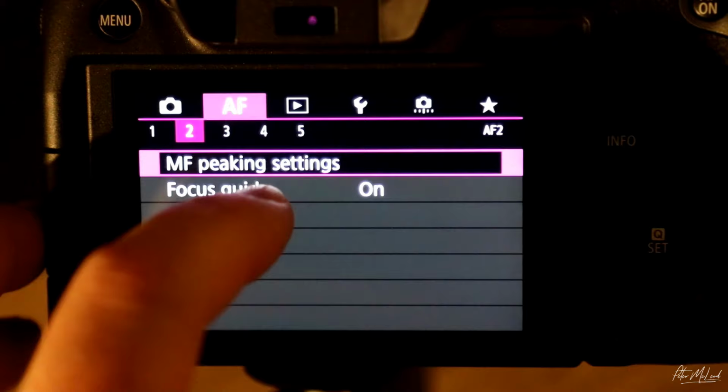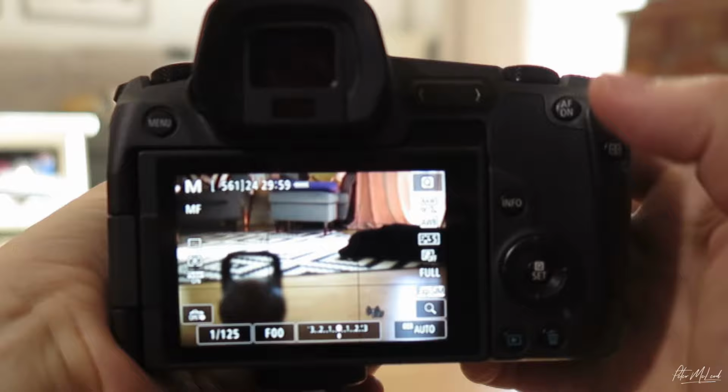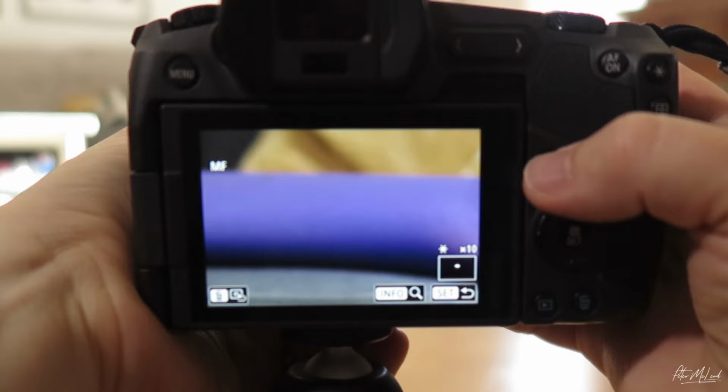Then this comes into the real joy of mirrorless. With DSLRs, you will have to focus by using your eye, but mirrorless has got this wonderful technology called focus peaking. And focus peaking brings up a highlighted section in the viewfinder that then shows you exactly which part of your image is in focus. And if you need to check it, you can then use your manual focus assist, press this button, and then you can zoom in. You can zoom in 5 times, 10 times, and then you can see exactly whether your image is sharp. And at that point, fire off the shutter.